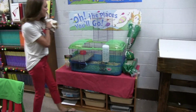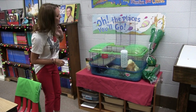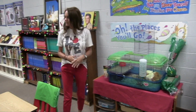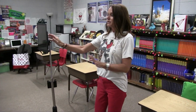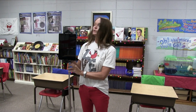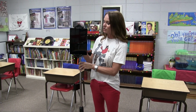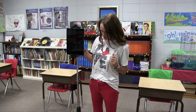But here are 2 of your classmates. Willow's under there. She's not very nice sometimes. But, so this is our room. Oh, we have another classmate. This is number 5. And you're all too young to get that reference. But there was a movie in the 80s called Short Circuit, and I have this robot named number 5. And so I kind of think this looks like a little robot.